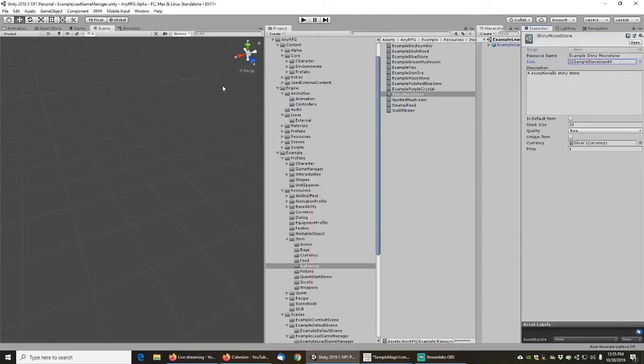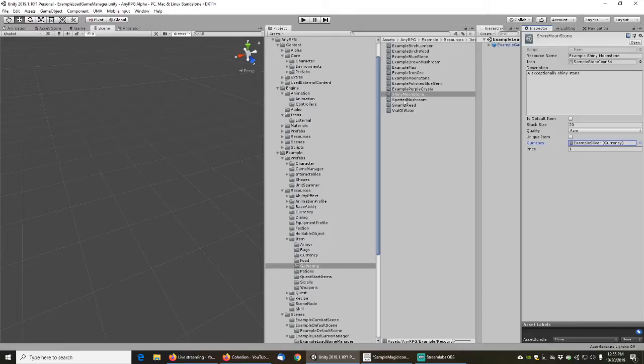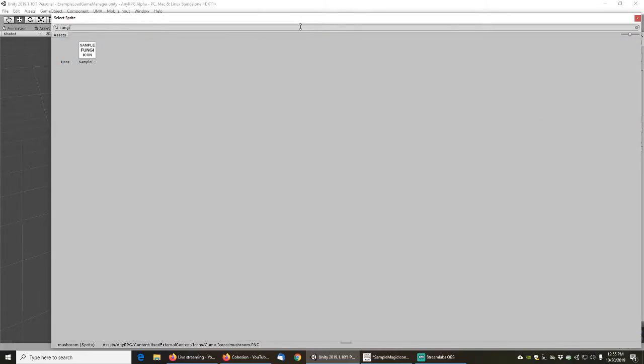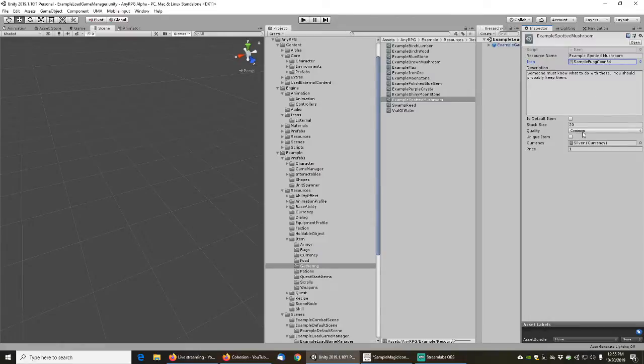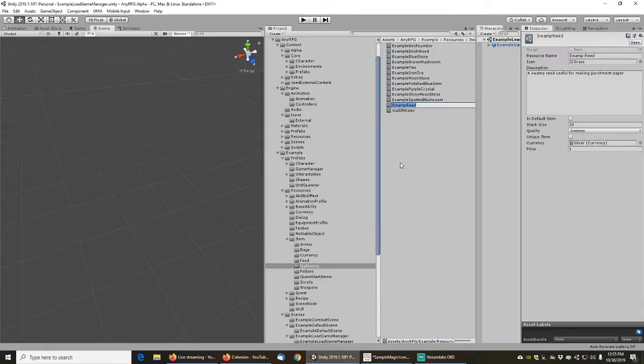So we'll use stone icon. Silver. And this one can be fungi as well. And then our swamp reed.